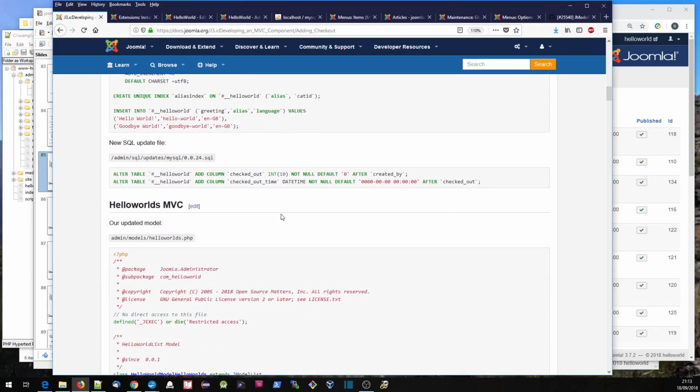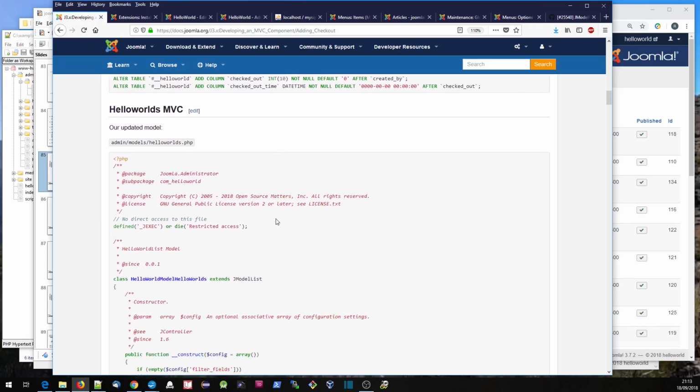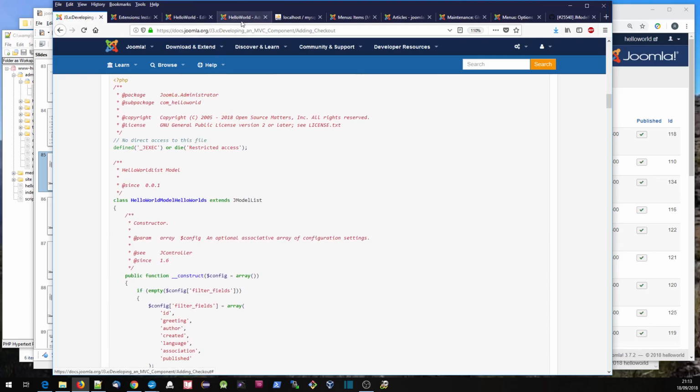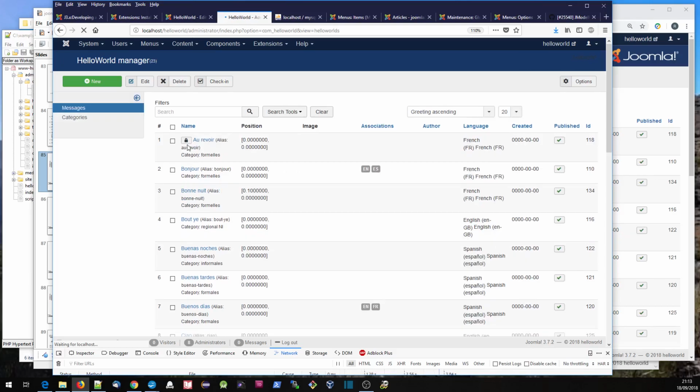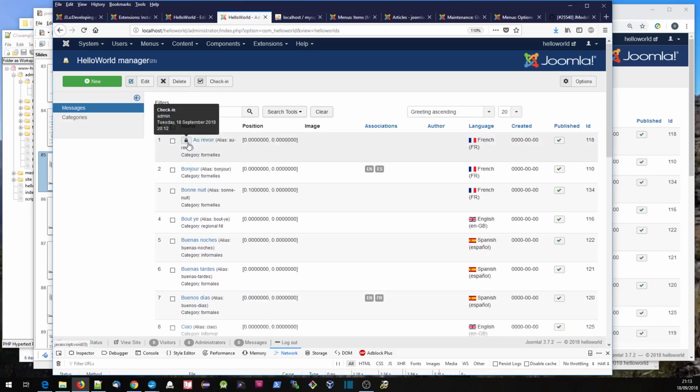So we have very little to do, and as it says in the step, the main thing is to get this little symbol displayed. This is a different tab, so this should come up here as well. Just get this little symbol displayed, showing that the record is checked out. It's also got who checked it out and when it was checked out.